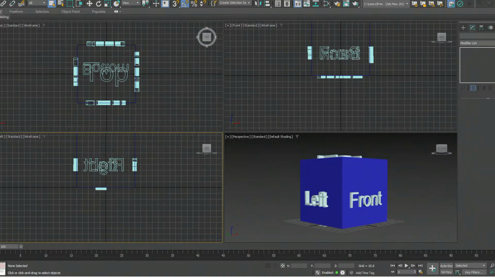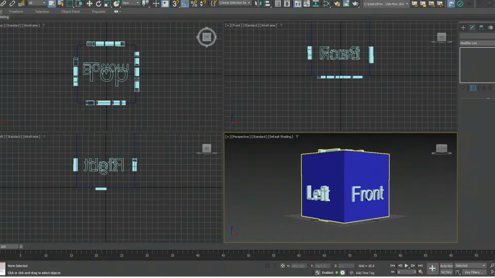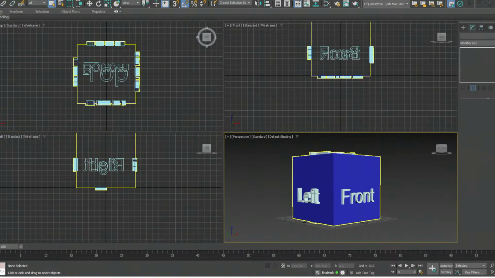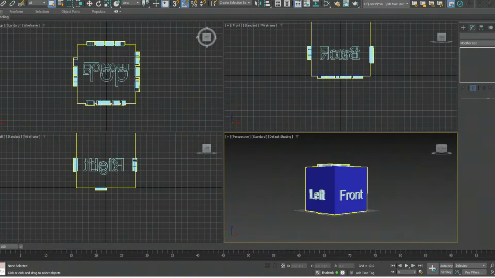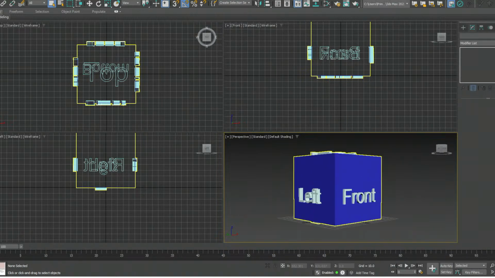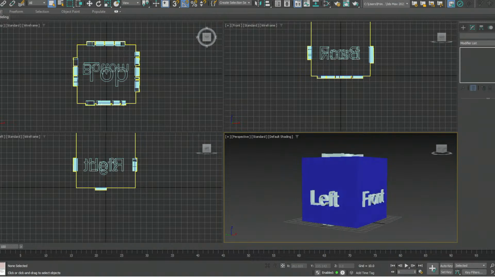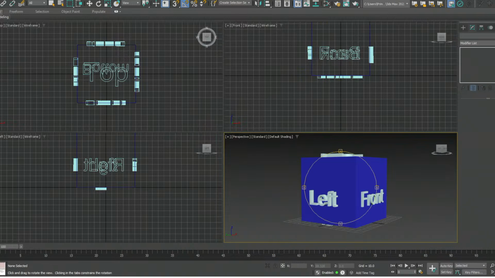So running around any 3D application, how do you get around? You want to be able to orbit, you want to be able to pan, and you want to be able to zoom. So the middle mouse button allows me to pan. Most 3D applications allow you to do the same. And if you roll that same middle button on your mouse, which is the scroll, Studio Max allows me to orbit, and those three items are actually right here.